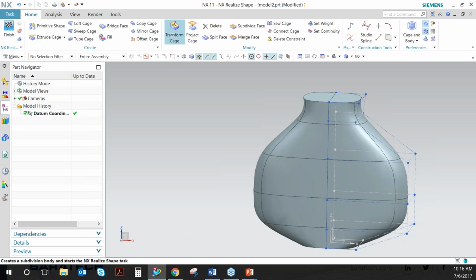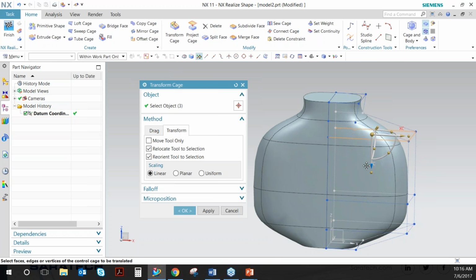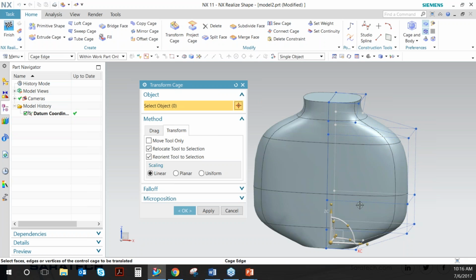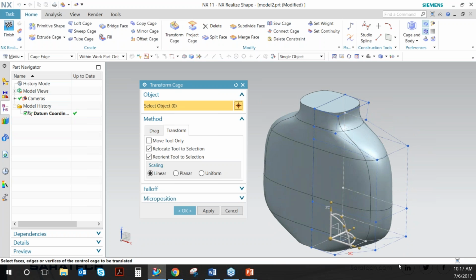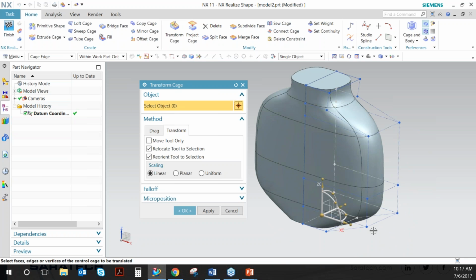I can do the same thing with a series of edges as well. So if I click on these 3 edges and move it up, I'll get a little bit more of a stout end. And then I can do the same thing over here. Just by clicking and pulling everything, it's very intuitive. I never had to go to a sketch and create anything, and that's kind of the benefit of this tool.